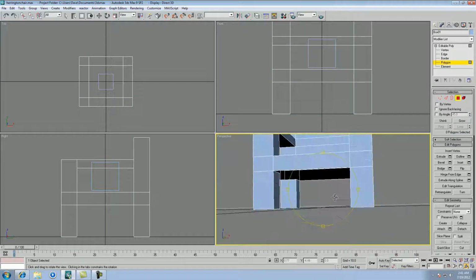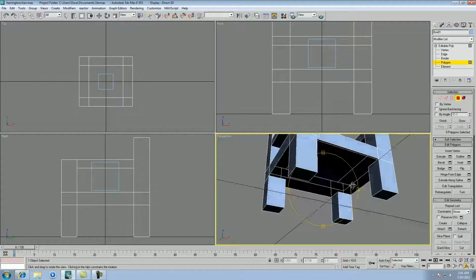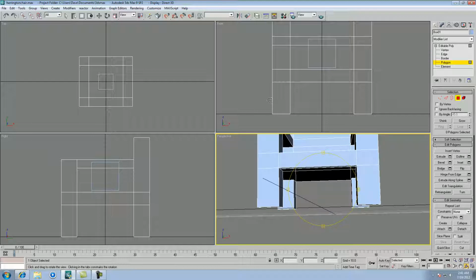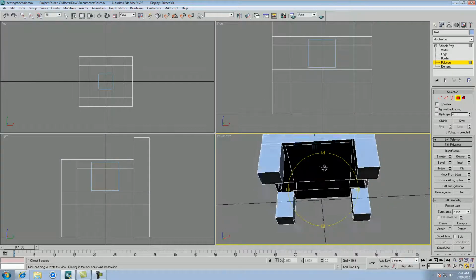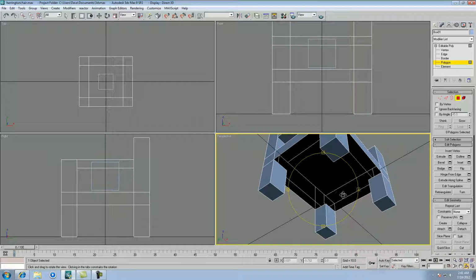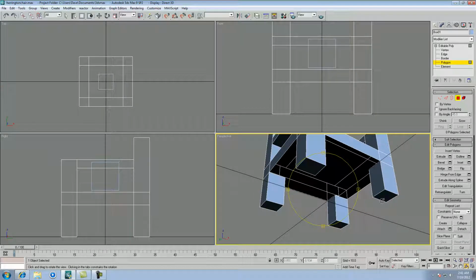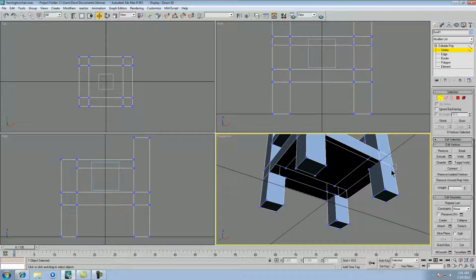And in Gmax, you would probably literally have to just delete all these polygons down here, or leave these bottom polygons and then just do an extrude and move it up, and then you can just weld all your vertices to each corner. For the first you would have to select that vertice, get that number, and once you have it extruded, then just move your new vertices up to that one, and then just weld everything.